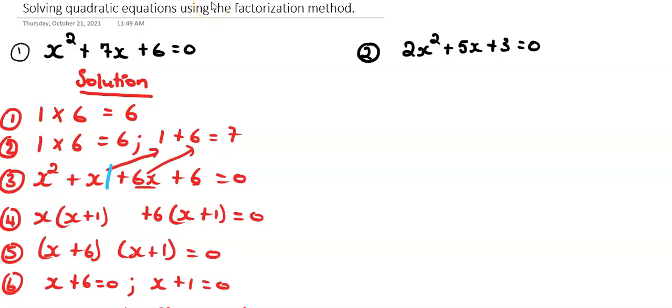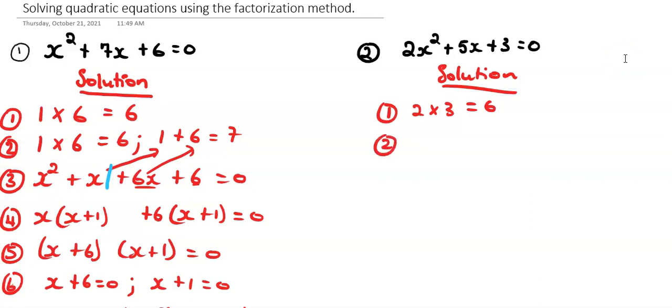All right, so while you could have actually solved question 1 a bit easier, I want you guys to recognize that this single method will work for all the quadratic equations that are factorizable, of course. All right, so we're looking at our second example, guys. We see that step number 1 is to multiply 2 by 3, and that's going to give us 6. And again, let's see what those two numbers are.